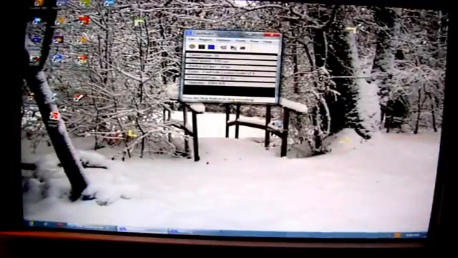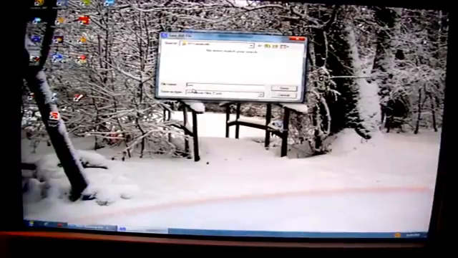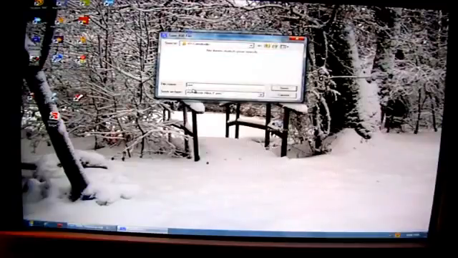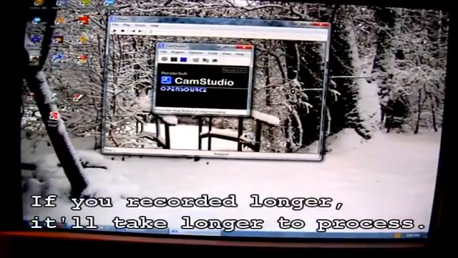So I'll just record this for a few seconds and stop it, and when you stop the recording, you then have to name it. Do not remove the .avi extension, but do remove the asterisk, otherwise it won't work, and I'll just name it something like D, and then I'll just save it, and here's your video in the CamStudio player. You can also play it back in the Windows Media Player if you want to.